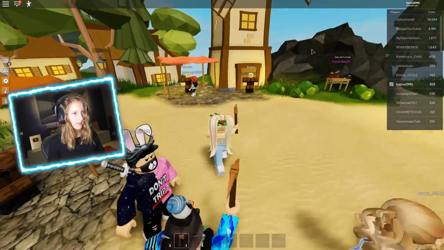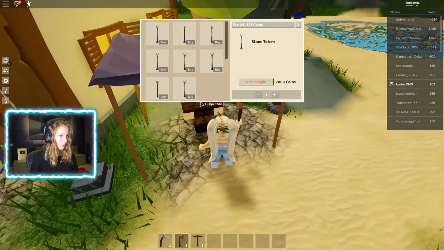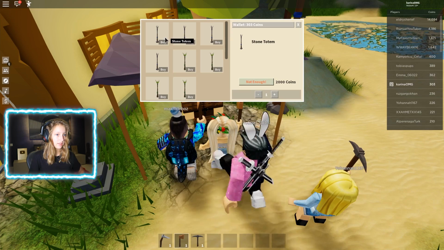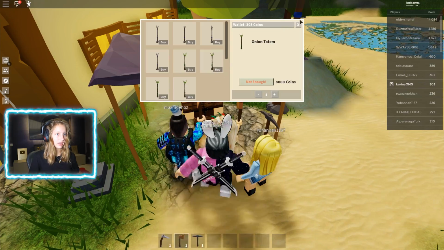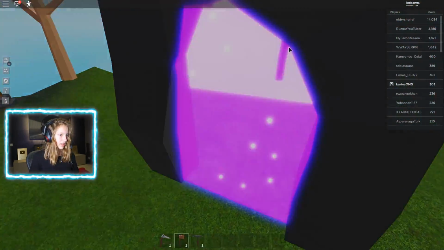All right, I don't have anything to sell. Okay, come on, just let me move, please. I want to move. Okay, onion. Oh, onion totem is quite expensive. All right, this is the cheapest stone totem, but it's still pretty expensive. Iron totem, coal, clay, wheat, tomato, carrot, onion. Okay, I want to get totems now, because totems are actually pretty epic.